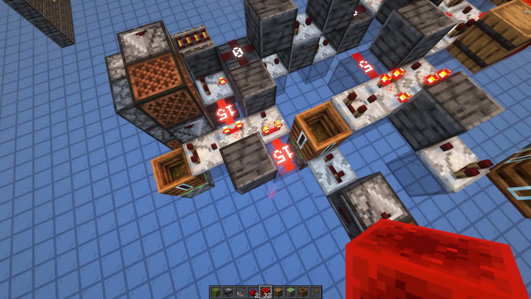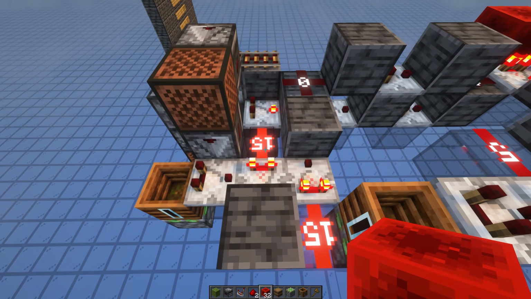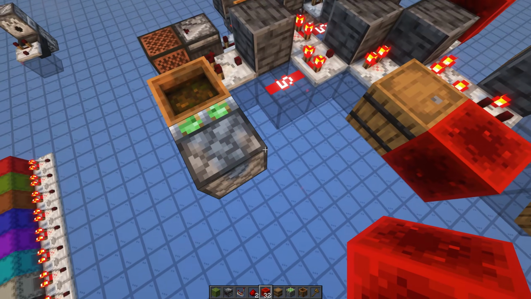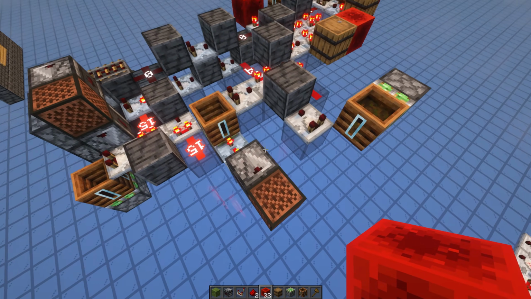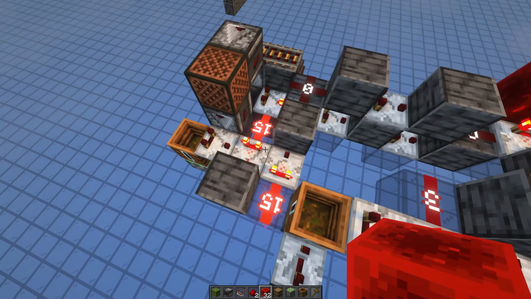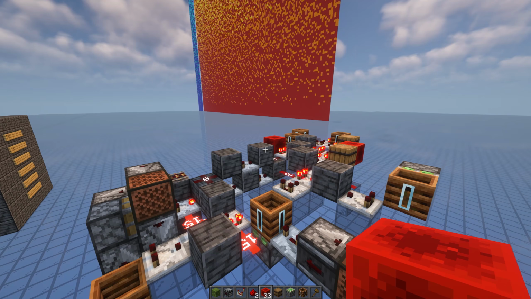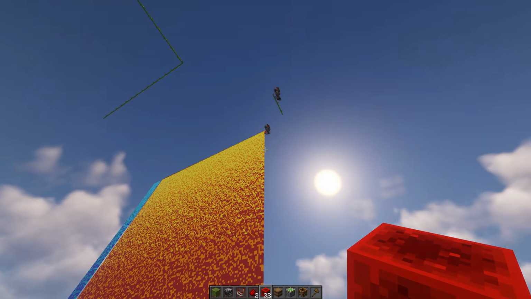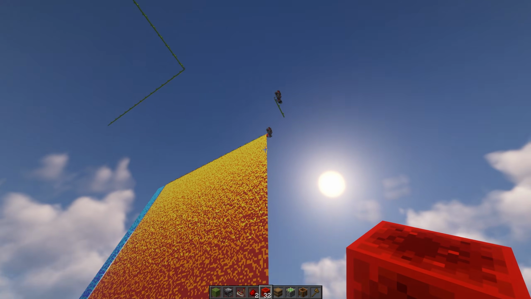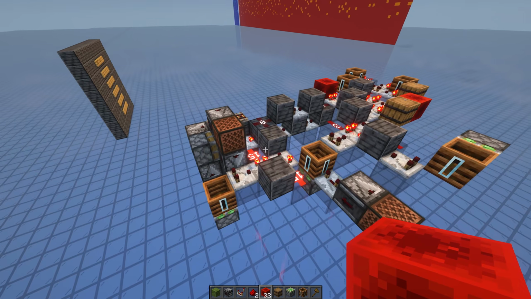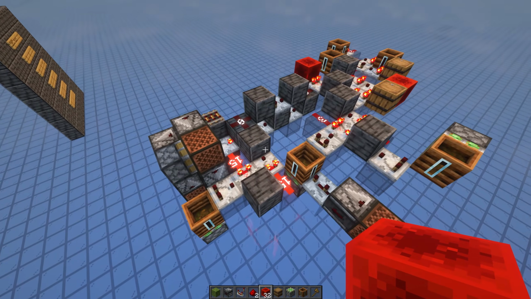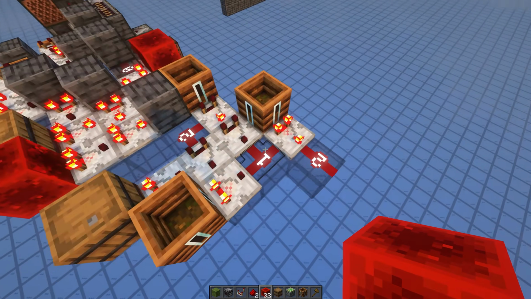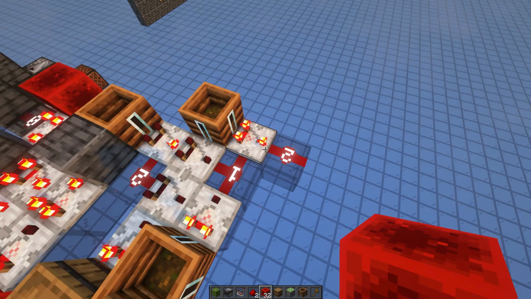So we have to start at 15 all the way to 0, and then once this is 0 we have to use this one and go down to 0 also here, and once this is 0 we can start again here at 15. So this is pretty much the last thing of the logic that we need to add. We need to have a counter depending on the height of the wall. If the wall is 200 blocks tall, since we have 20 steps in the process, we need to have 10 items in the counter. And the other thing we need to add is the red color at the end to select the correct item.